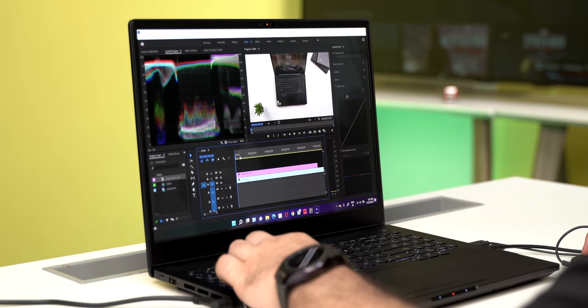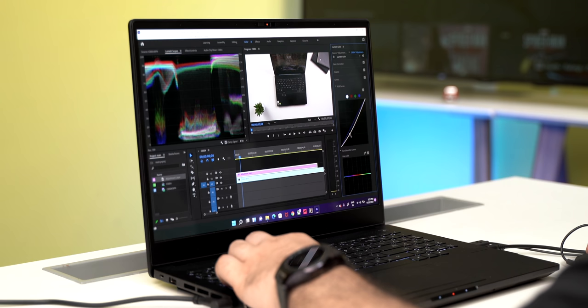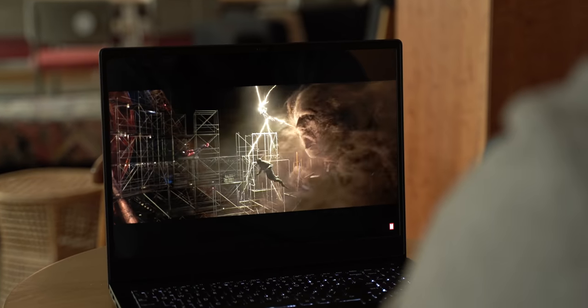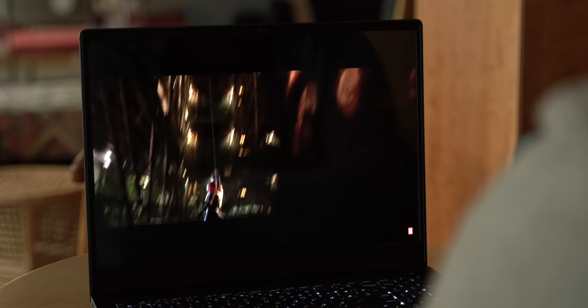I mean, from a creator's point of view, this is a screen that makes a lot of sense for color correction, be it in photos or footage. I mean, it is incredibly accurate. Now, that apart though, the screen is awesome for entertainment purposes as well. I mean, the new Spider-Man trailer looks awesome on the screen. I can even see the other Spider-Men, if you know what I mean.